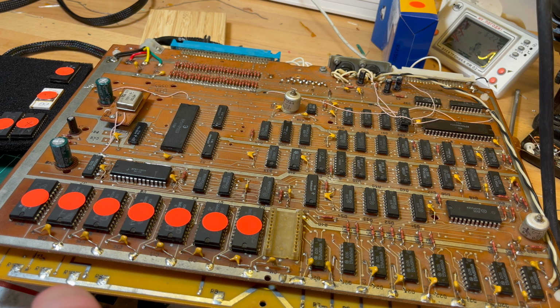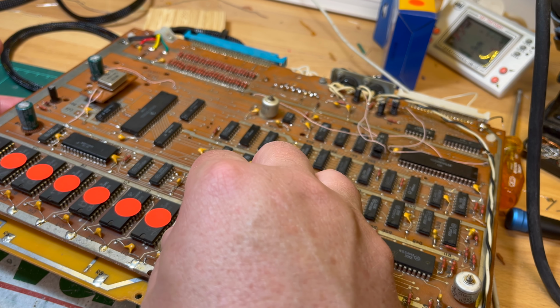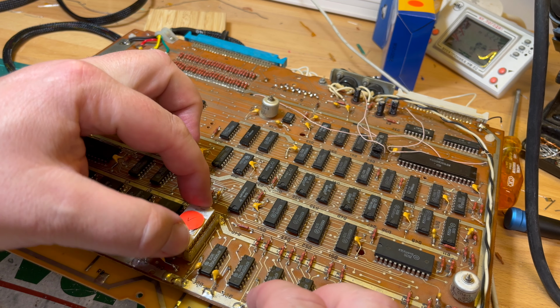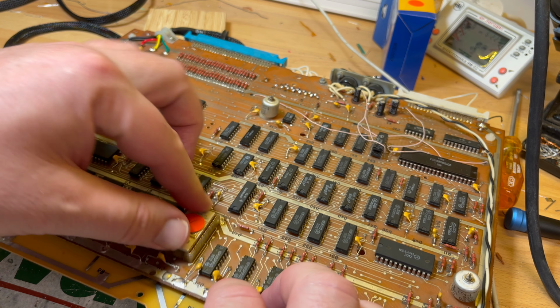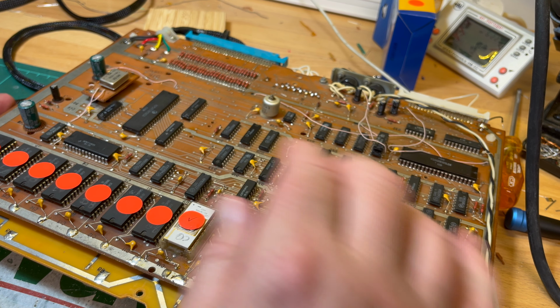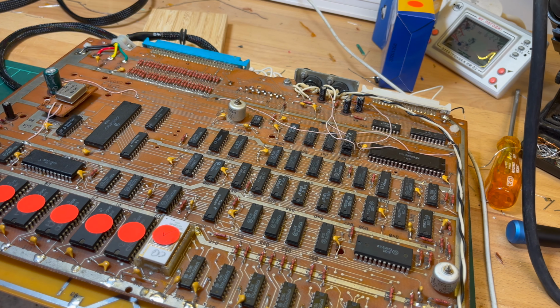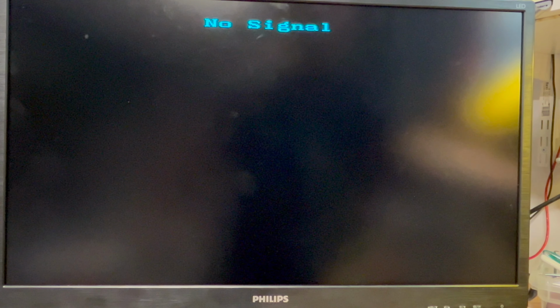Let's just try. I'm not confident, but let's just try this nice ceramic in here. It is in solid, but yeah, anyway. All right, so I just need to get the power supply, turn on that, turn on that screen. All right, let's give this a go. All right, let's power on.